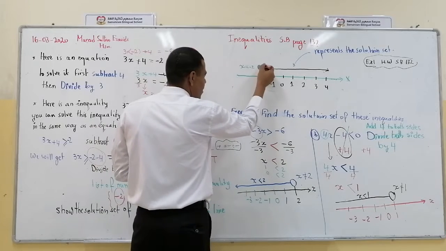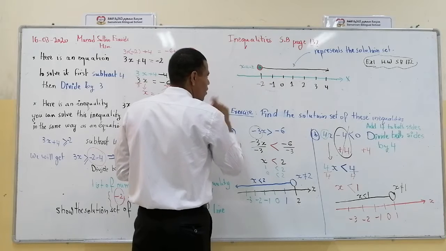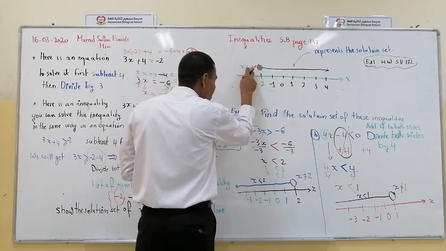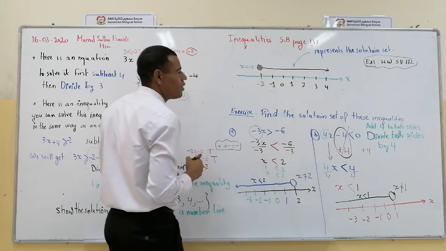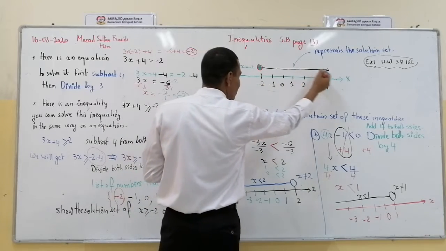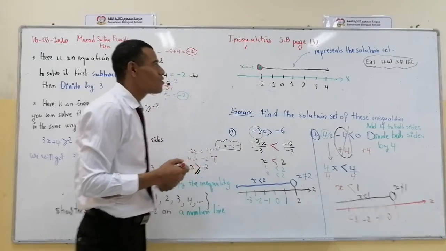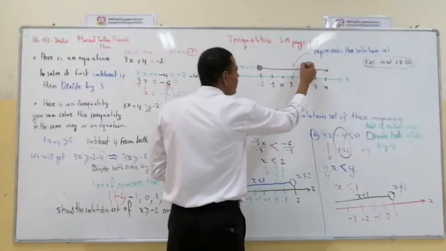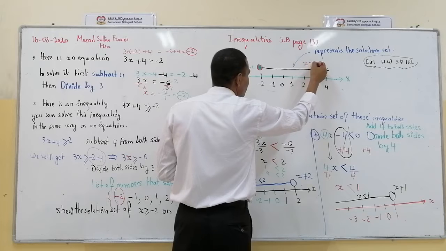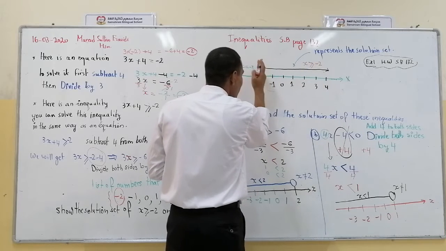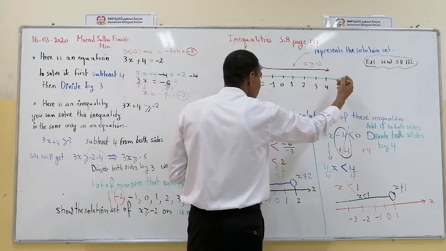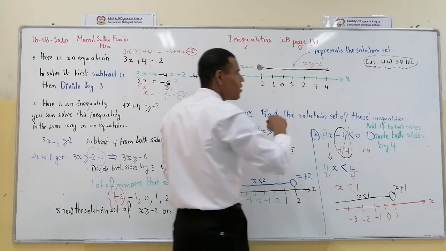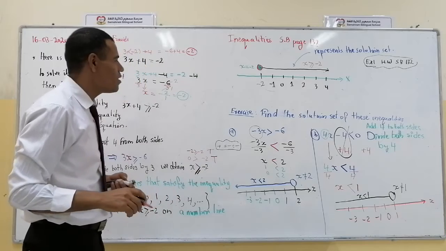Okay, and on this line, you see here first, you see this circle, I shaded with a green color to tell that x equals negative 2, means x, negative 2 is included on my number line. Okay, then I will draw the black solid line to represent my solution set. Here means x is greater than or equal to negative 2. Any number from x equals negative 2 and to the right represents or satisfies my inequality.